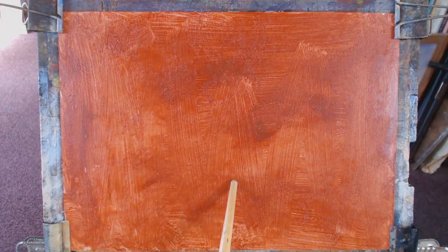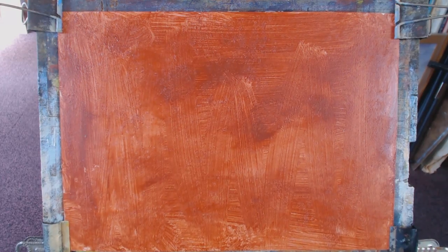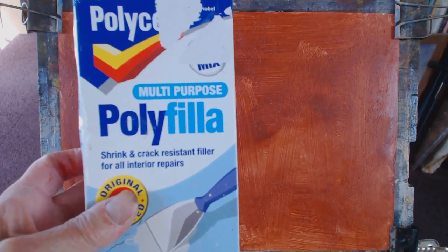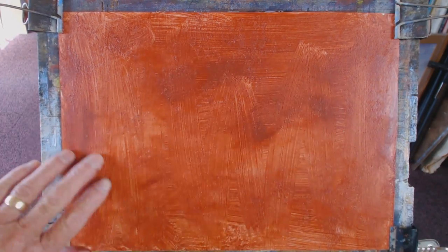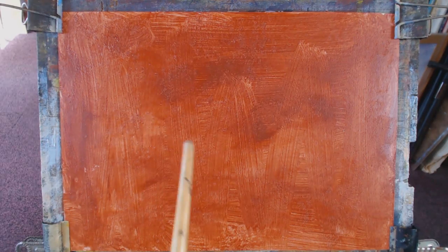And when this side was wet with the dilute PVA glue, I put in some polyfiller, or whatever you would use as a quality crack filler in plaster. There it is, polyfiller, multi-purpose, shrink and crack resistant filler. I sprinkle the powder on the wet dilute PVA glue, and work it in with the brush. So it's a lovely rough surface with a bit of texture. You can put as much texture on as you like. But the point of this is to seal both sides.